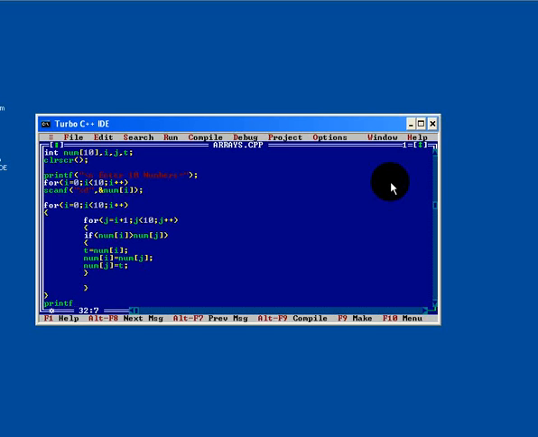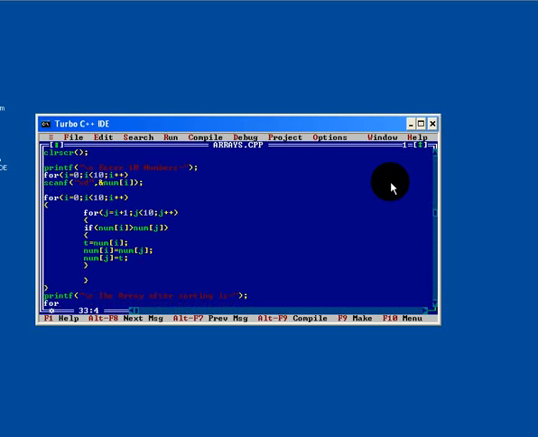Now to display the output, just use a printf statement. The array after sorting is. We have to use a for loop again to display the output of 10 index elements, for i equal to 0, i less than 10, and i plus plus.